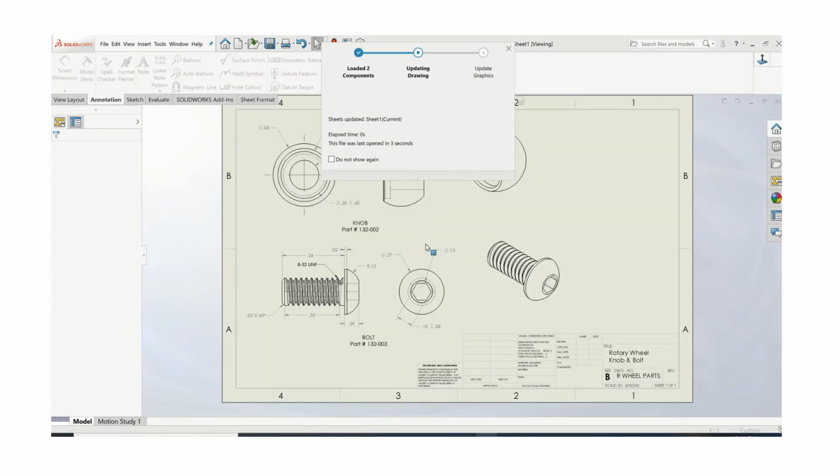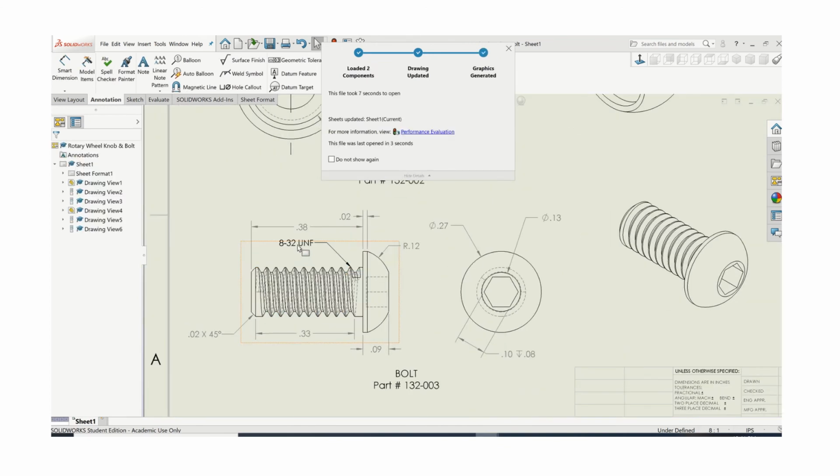Just calling out the diameter is not sufficient. You need to call out the thread. So see what I did here? I just used a note to call out the threads.